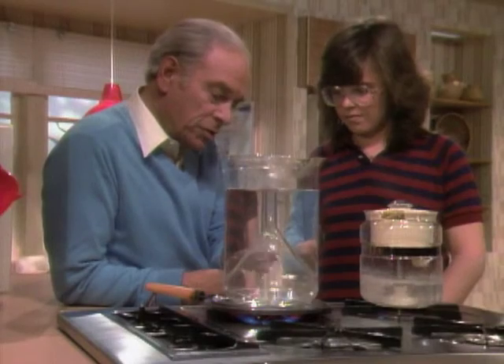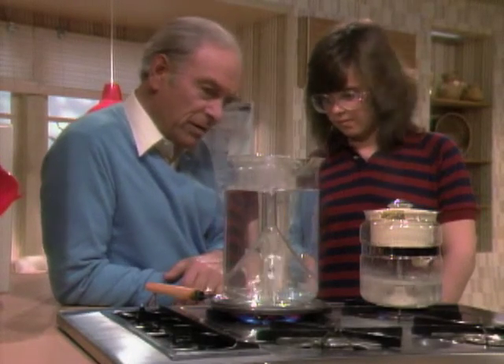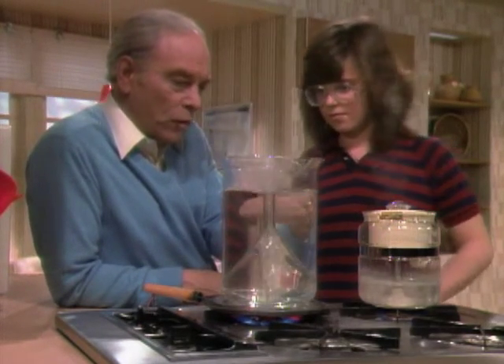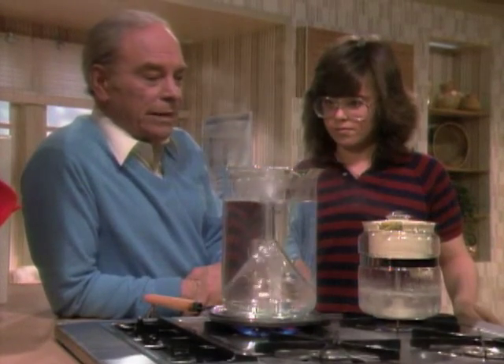Water that's being changed to steam. In this case, there's a funnel in there — see how you can see it in the middle of the beaker? That's collecting all the steam. And when there's enough pressure inside, the water in the stem is pushed out and bubbles over the top. And that's a geyser.